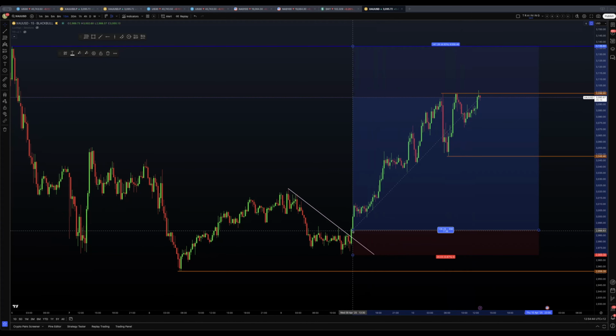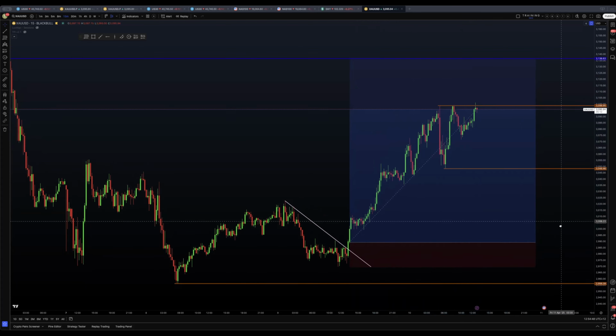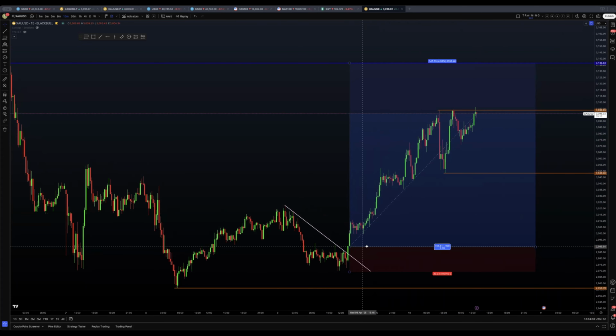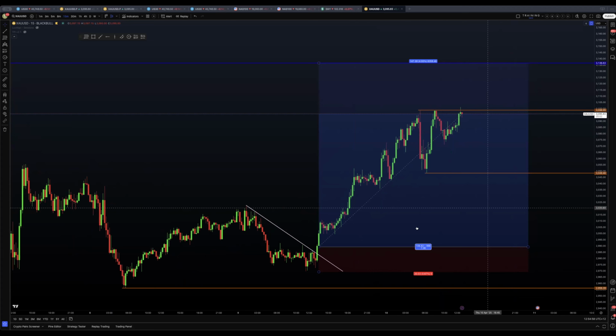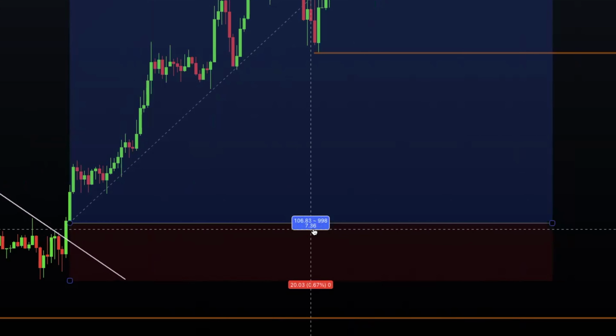So if price was to come down after you push buy and stop you out, your stop loss level would have been here, and your take profit level sitting up here, and this trade is running. It's telling you right now that you are 106 points in profit. Really, it's more like 10,000 points with gold. But anyway, this is your measuring. And then that 7.36 is your risk to reward ratio.